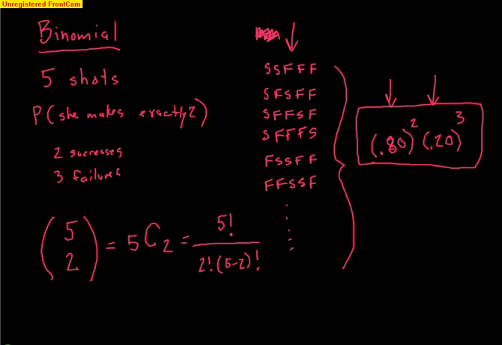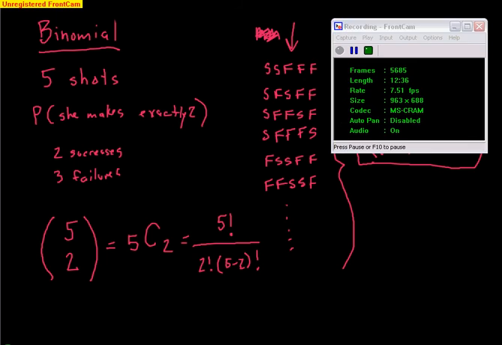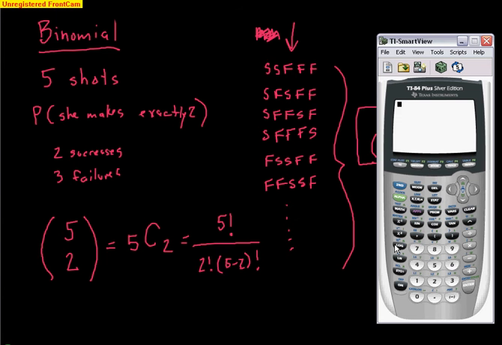Okay, using our calculator, the first thing you do is you type in how many trials you have. So you can type in 5 trials. Then you go math, slide over to PRB for probability, and come down to the number 3, which is nCr. That stands for choosing. So I'm going to do 5 choose 2. Now you have to type the 5 in first. That's the n. r is the 2. Now, I don't know why they call it an r. It's really how many successes you're looking for out of 5. So we're looking for 2 out of 5. So we hit enter, and that tells us there's 10 different ways that this can happen.